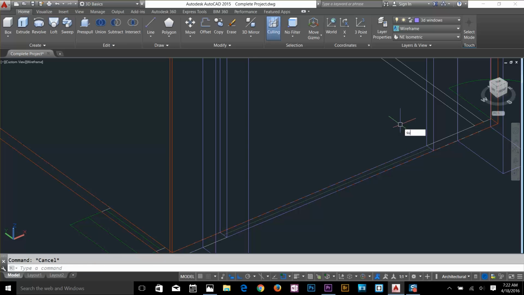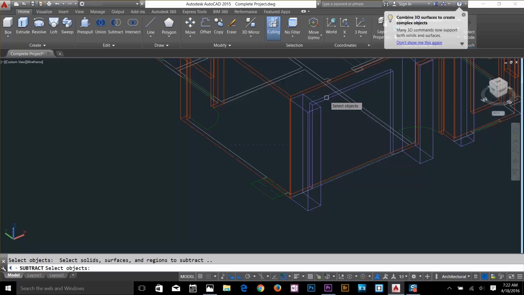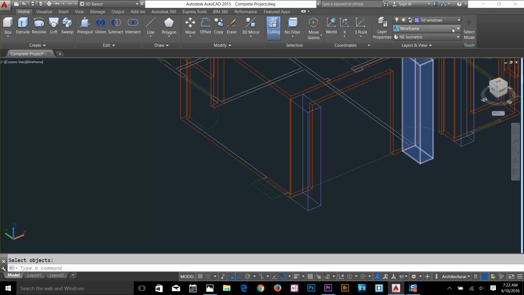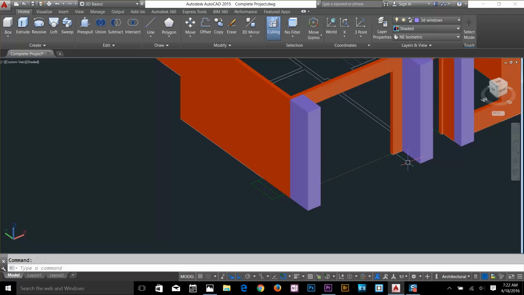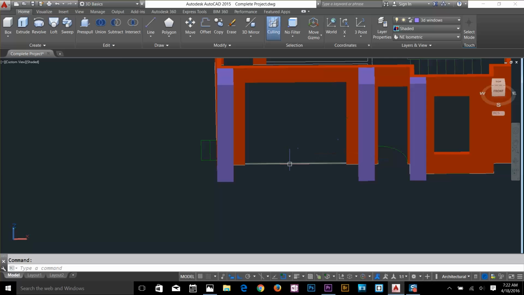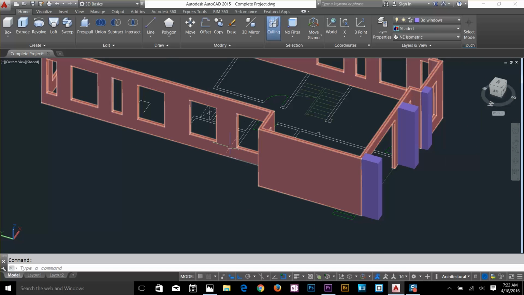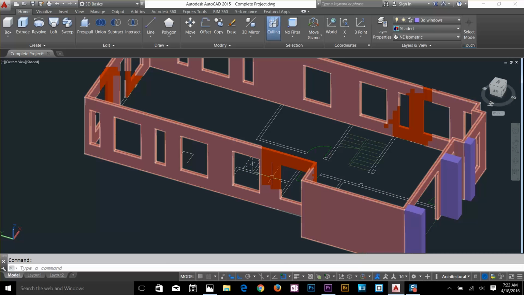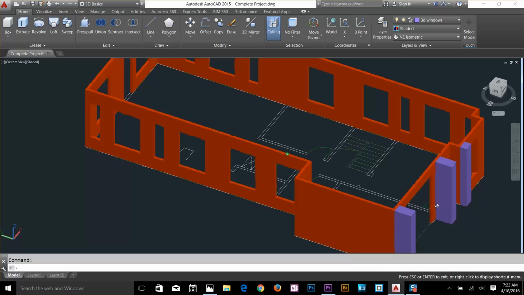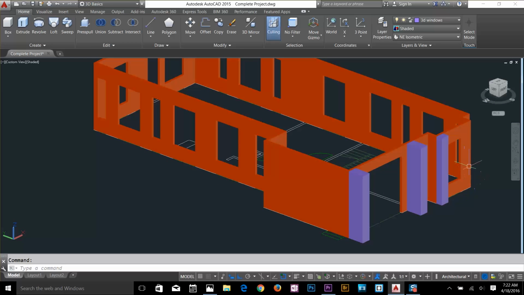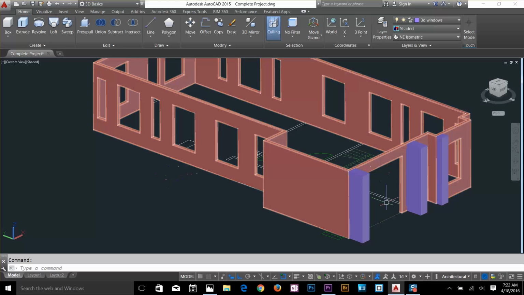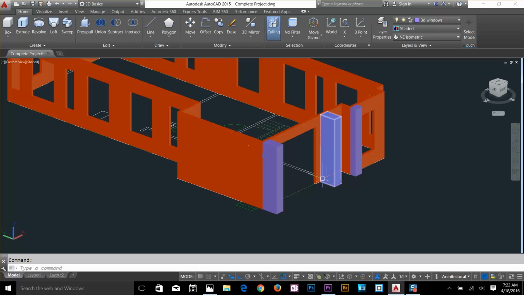And then SU, select that. Alright, so now if you change that to shaded, now you've got your doors done and windows done. So now what we're going to do is make a window. I'm going to show you how to make only one window, and I will paste that on the spot. Once I'm done, I'll come back and show you a few more things.